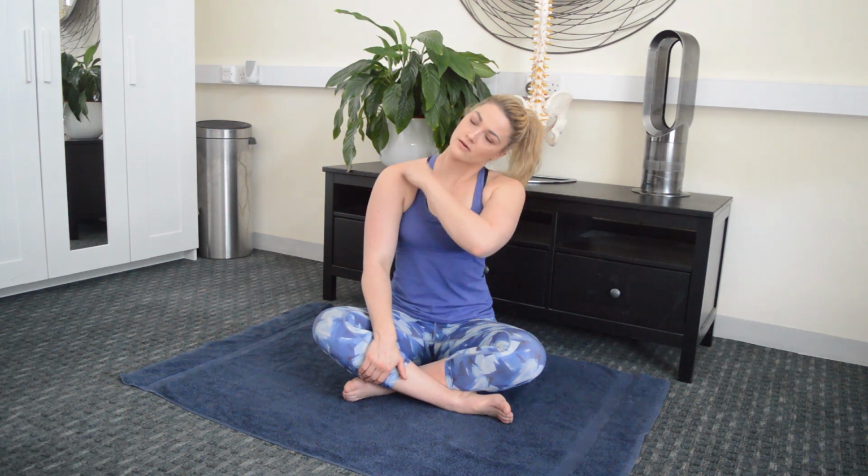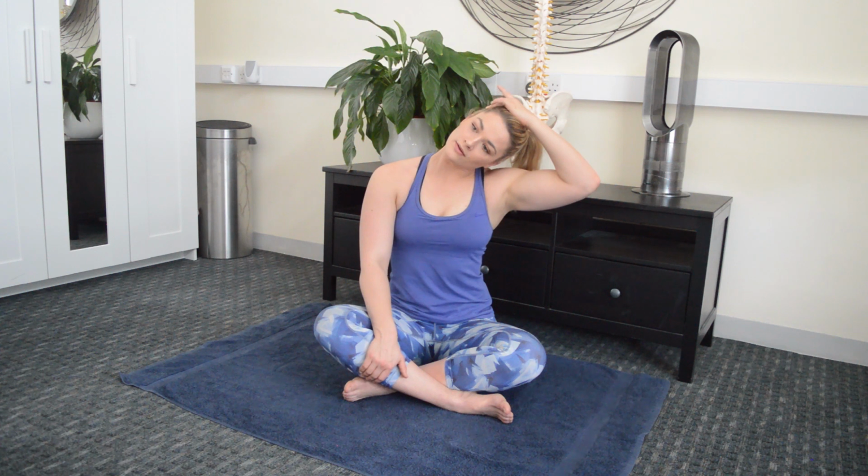We're going to take ear down towards the shoulder and then turn the head towards the side we're stretching. And again, pulling that hand down. You'll feel a really nice stretch into the scalenes, aiming for 15 seconds holding of that stretch. Good, and then gently back towards the middle. Next we want to move on to the shoulder.